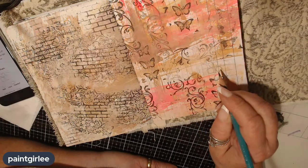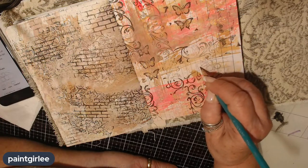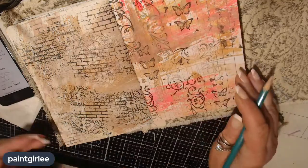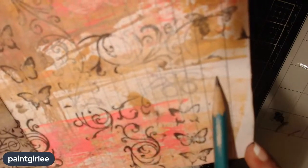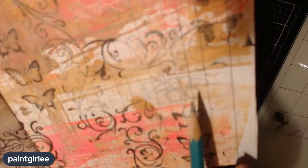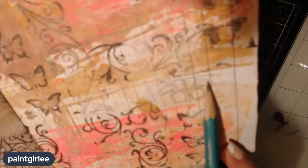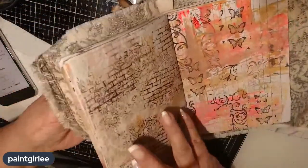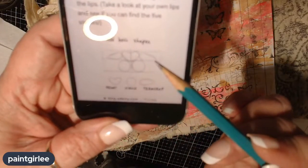Now she puts what she's calling a teardrop here. Well, it's hard to do a teardrop back this way, I think. Hope you can see what I'm doing. So she has to draw the grid, and then you divide it. You want the bottom to be a little thicker. These circles are not the same size. Draw a heart in the top part, teardrop shape here, teardrop shape here, and then 2 large circles down here. Like that.